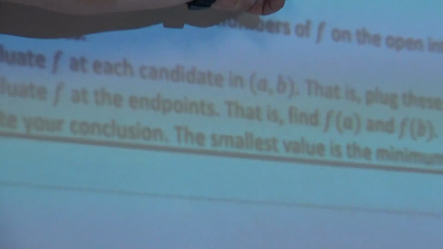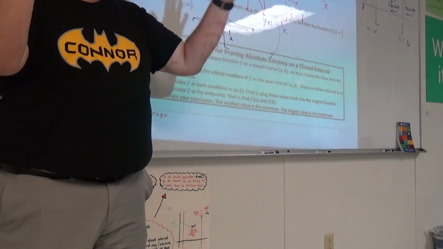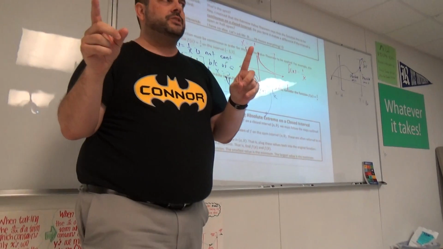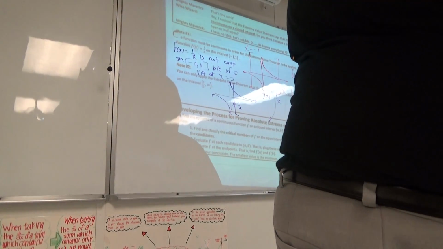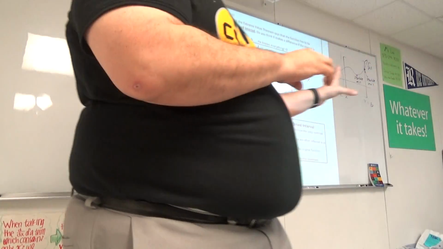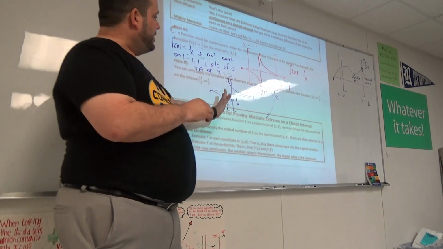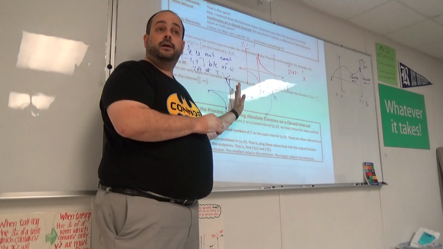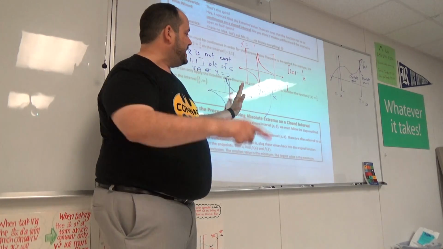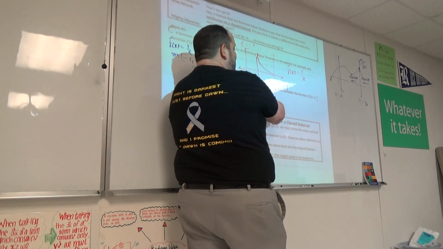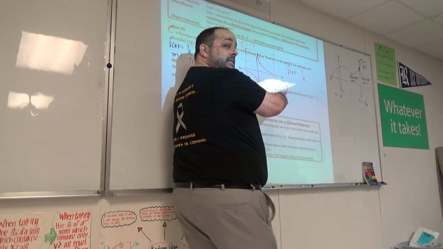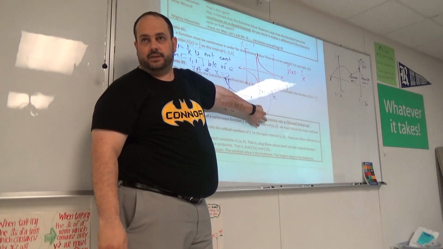All right, folks, let's pull this together. Can we use the extreme value theorem? No. If you can use the extreme value theorem, it satisfies two conditions. Number one, continuous. Is this function continuous on the interval that I care about? Right, the vertical asymptote's happening over here. But the second condition is closed interval. It has a definite start and a definite end. This one doesn't have a definite end.